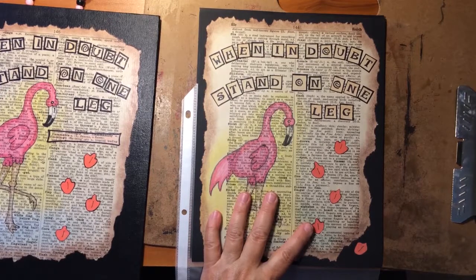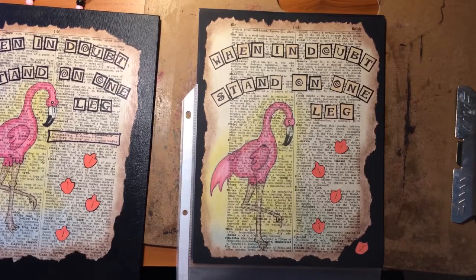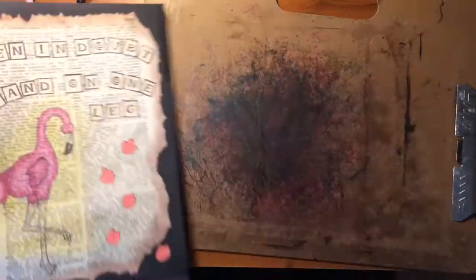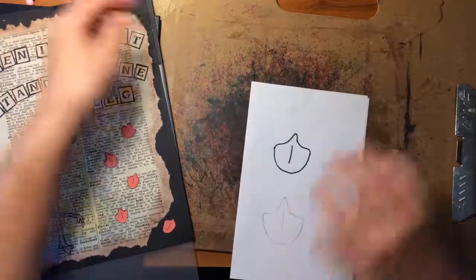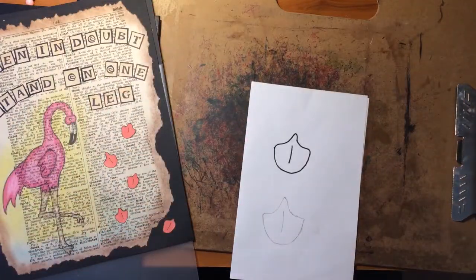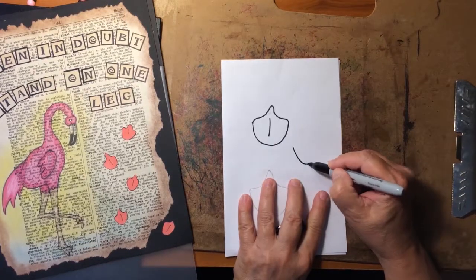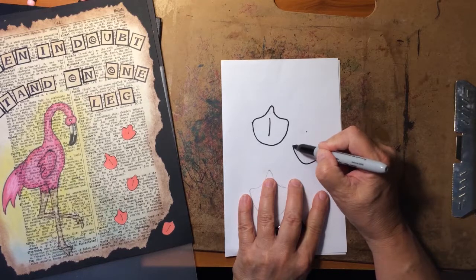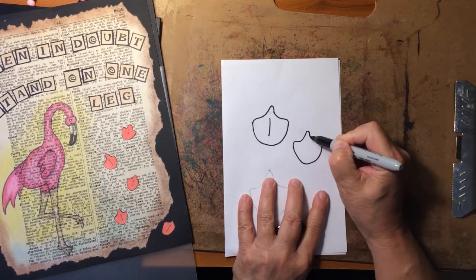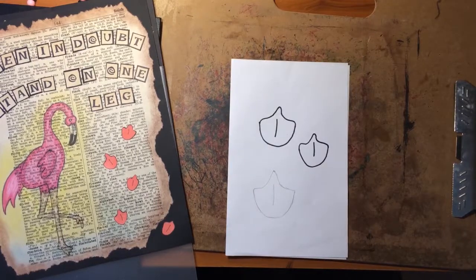But you know what? I forgot to show you how to make flamingo feet. It's very easy. Let's very hurriedly do this. It's easy to draw a flamingo foot. There's some we've drawn. Draw a kind of a flying U. I put a little dot up there for his big toe and just come up like that. And there is a flamingo track.